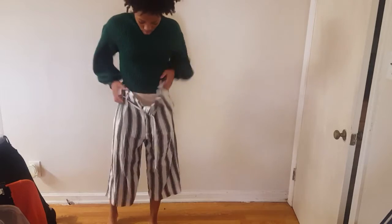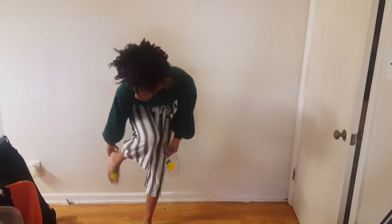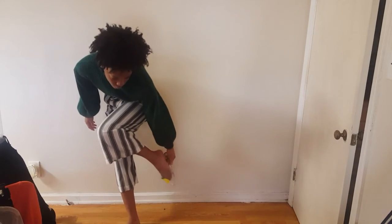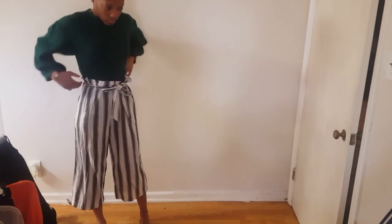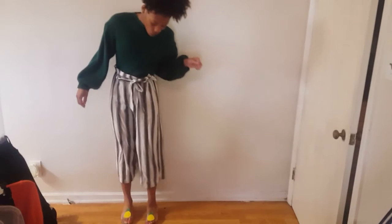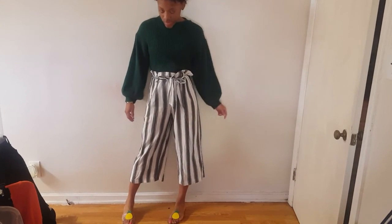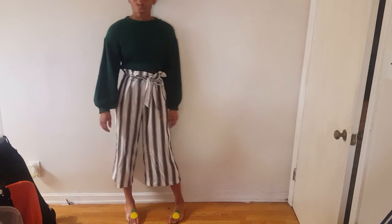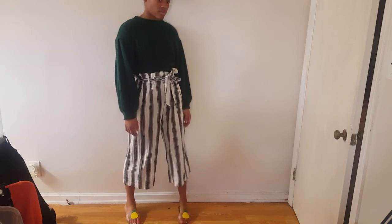So I just wanted to do a fun pattern to go with my green sweater, since my green sweater is just one solid color. And the shoes have pineapples on them, and y'all know yellow goes with green. We all know that, they correspond with each other. And then the little green grass or whatever that is on the pineapple. So yeah, this really goes together. And my white and gray is just the fun part of the outfit, as in color coding.